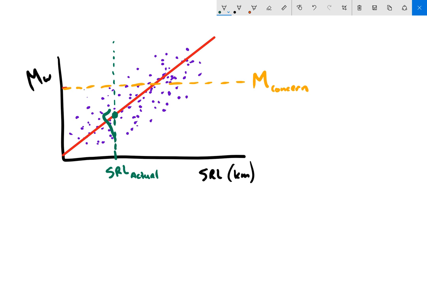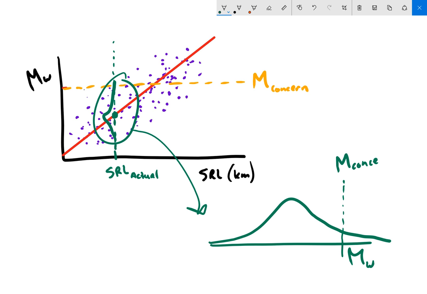But if we consider the probability density function, let's take this and pull it down and transform it. Here's magnitude, here's our density function, and right here is our magnitude of concern. You can see from our peak, our mean and median, if this was a normal distribution, we're well below the magnitude of concern. But if we consider the spread of the data, you can see there is a likelihood, according to some data points, that we might actually be at or above the magnitude of concern, because there's a little bit of area above the magnitude of concern.